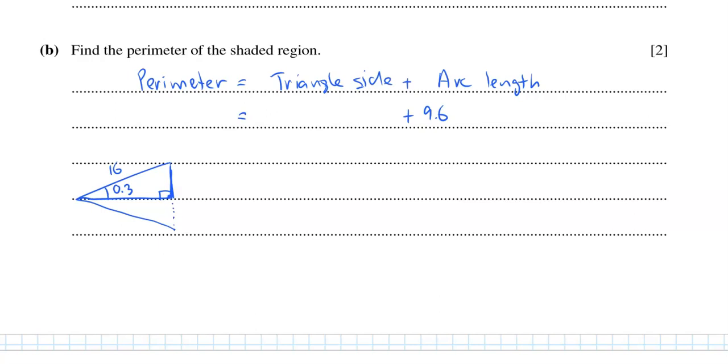And that is half the side that we're trying to find. So we could write this: 2 times that side is going to be 2 times 16 sine 0.3. If we just put that into a calculator, we get 19.1, 3 significant figures. 19.1 is our perimeter, and let's stick with centimeters. We're done. The question. Well done.